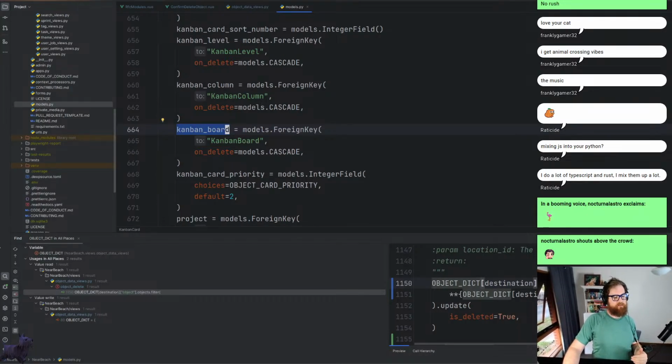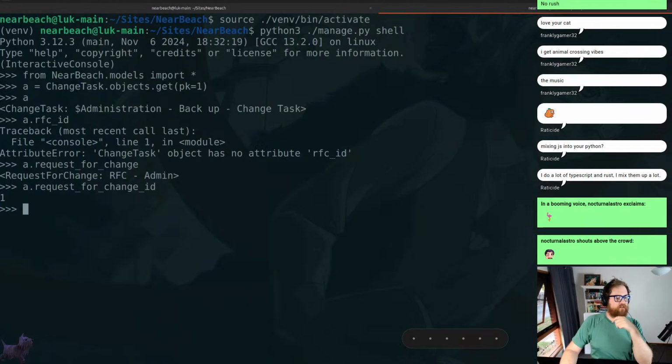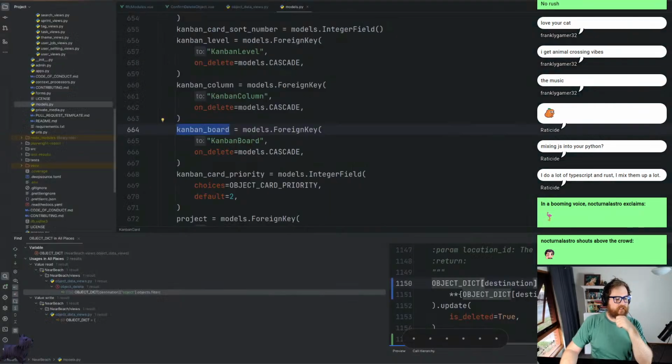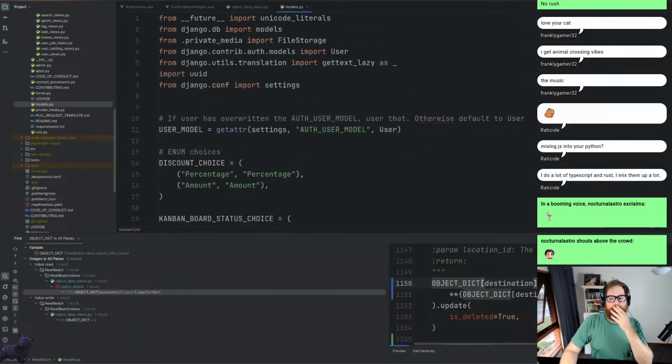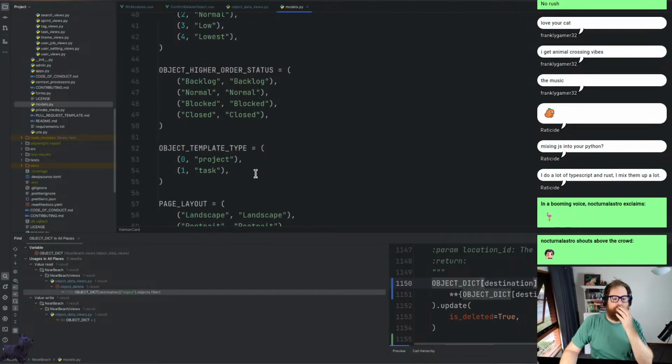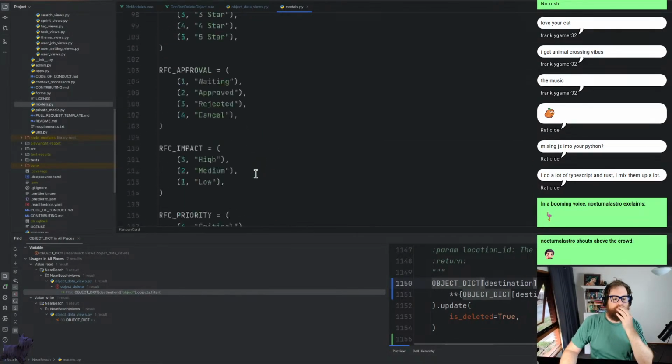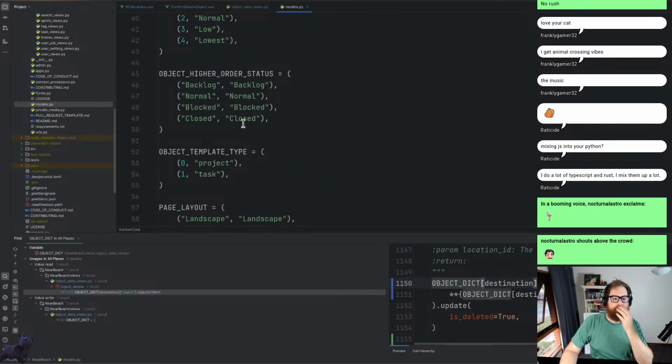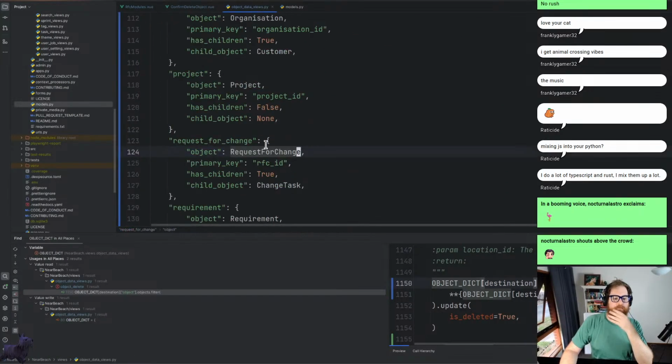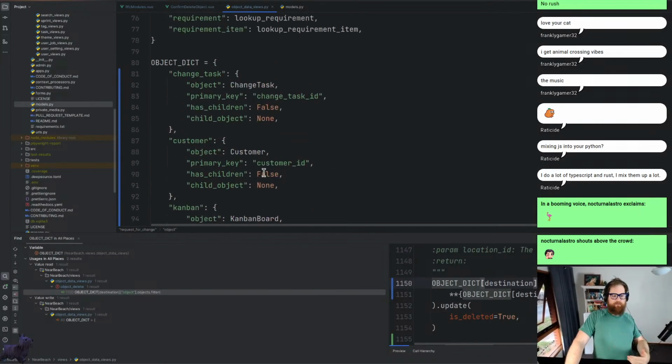So we can fall back on the destination as a little thing to work with it. But it won't work if they come through as Kanban board. Or Kanban. Yeah, alright, cool. So I need to elaborate.